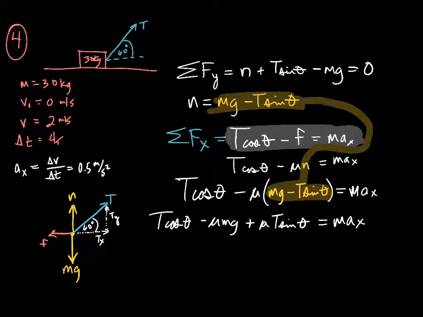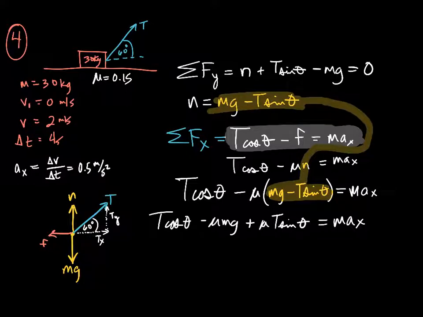And so really everything is known in this problem except the tension in the rope. We know what the coefficient of friction is. I didn't write it, but this one was mu equals 0.15. That was stated in the problem. So we need to solve for T.